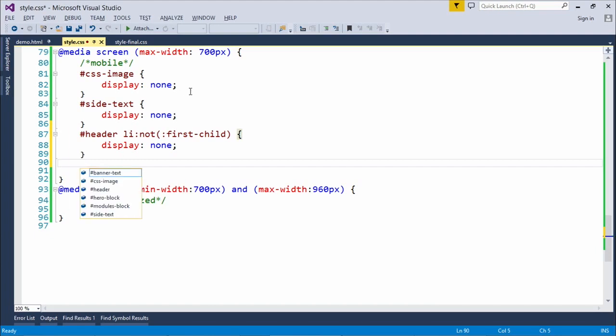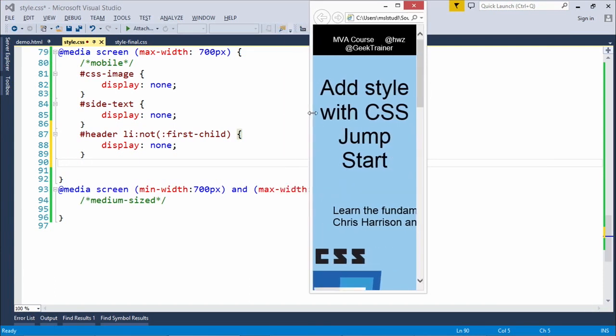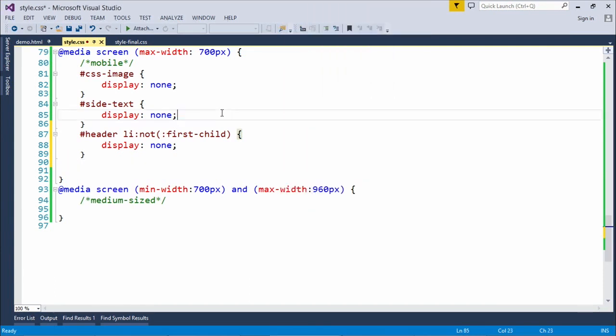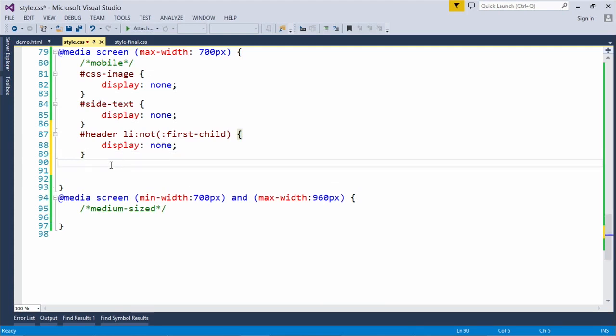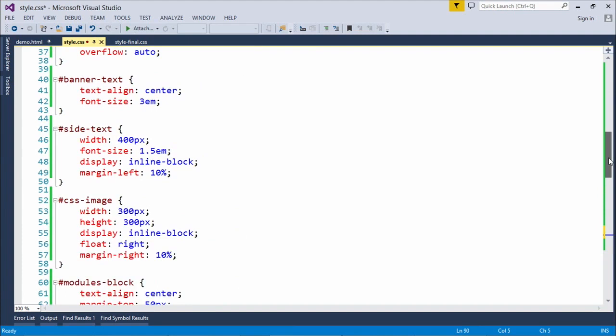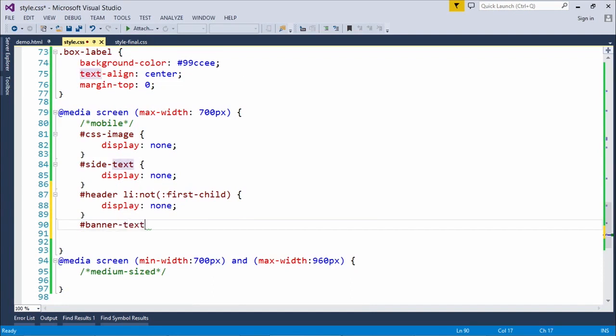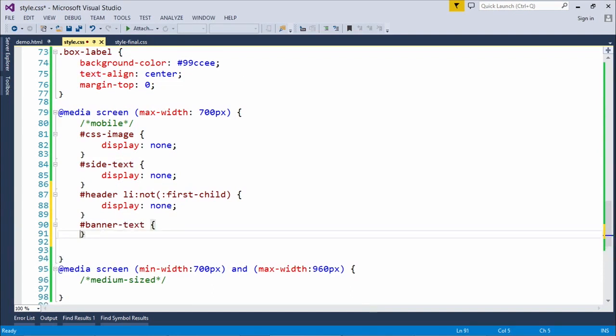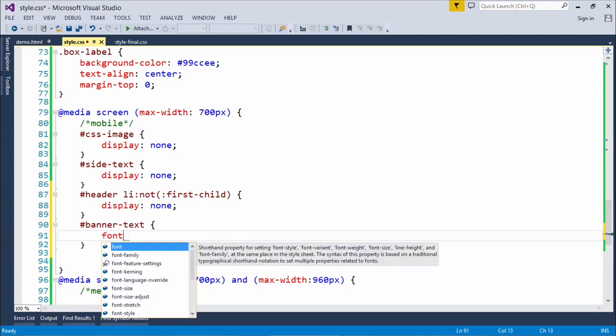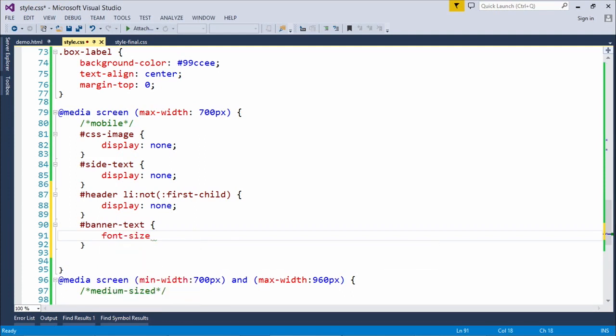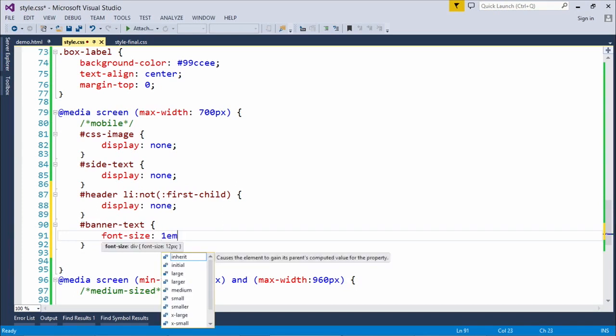Yeah, exactly. And one last thing I'm going to do is this text is huge. I don't think I should hide it up there, but this is basically 3 times the normal size. It's 3 EM originally, and I'm going to make it something manageable, like 1 EM, like the size of general text on the page, especially since it's a smaller screen. And how did I define that? I think I did. I'm going to check to make sure. Banner text is just an ID. Perfect. So I'm going to do banner text, and I'm going to set the font size to just be 1 EM.